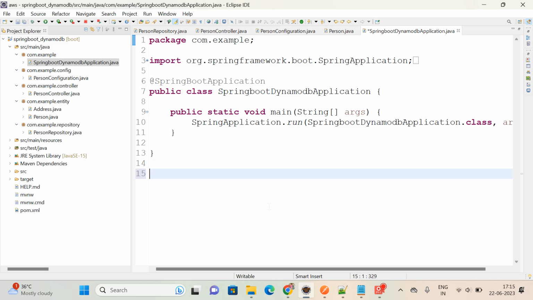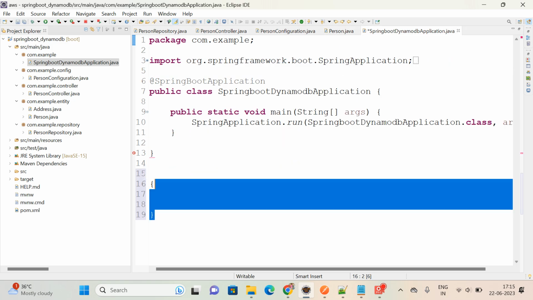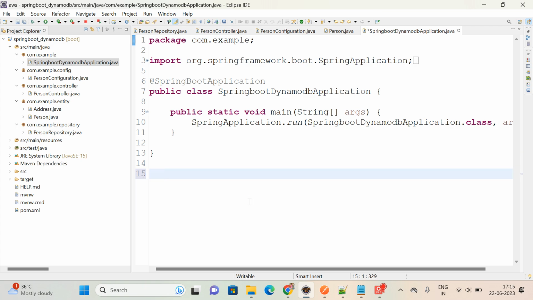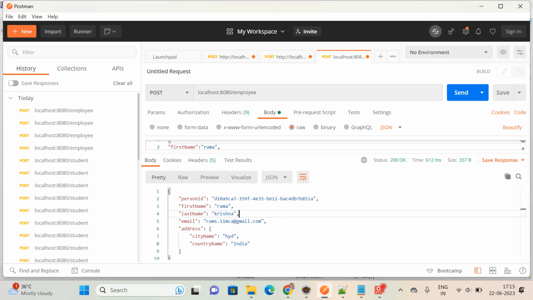How exactly does a JSON object look? Assume it is a JSON object. Now I am copying from here. Let me save it. So in the person, what do we have? Person ID, first name, last name, email, address, right? Just to open this, localhost 8080/person itself, right? So that is what I am giving.